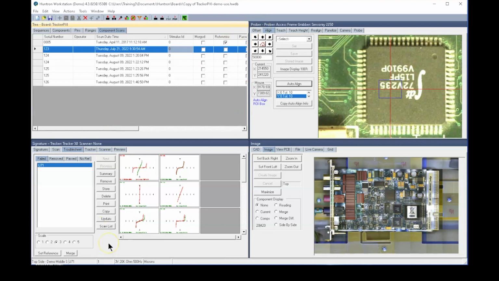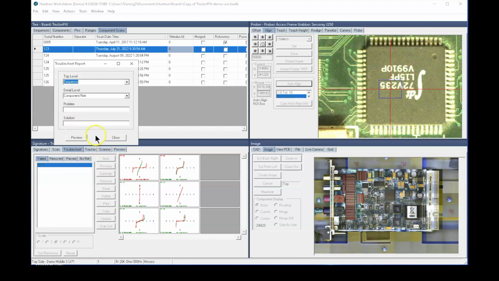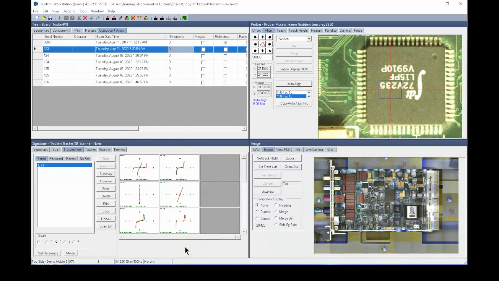So next we want to cover how you could possibly store ASCII information based on your test results. Well, of course, you could always go to the print button and store your Troublesheet report in the normal fashion. But what if you want just a basic file that gives you the failed or passed information? There's a very easy way to do that.